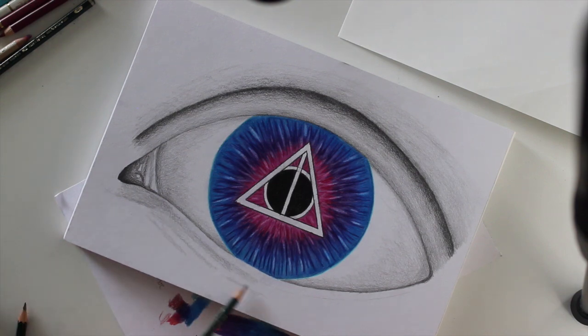For the lower lid, I added some light creases to give the skin a little texture and make it a bit more natural.